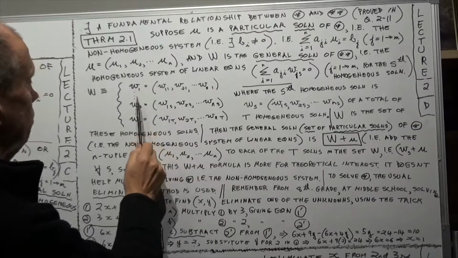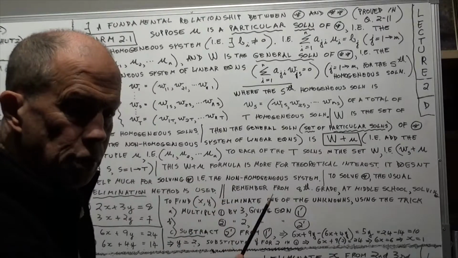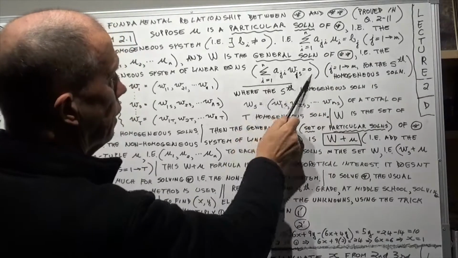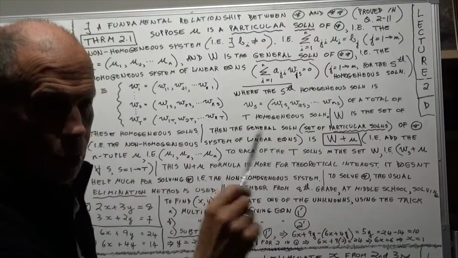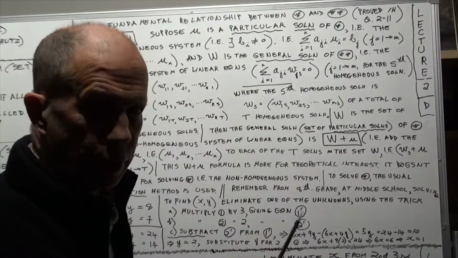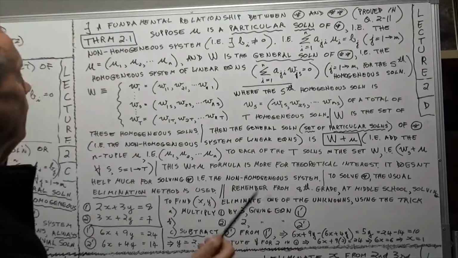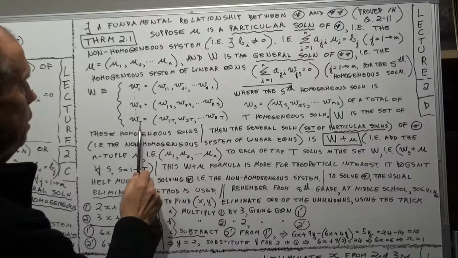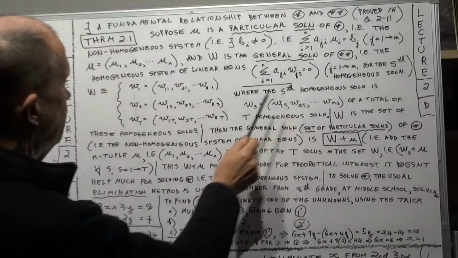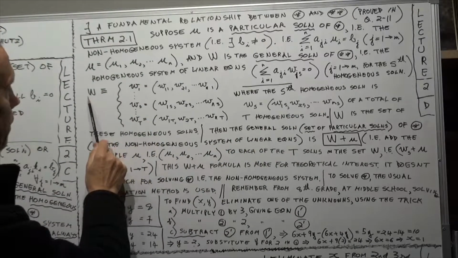So you put them in a set, and you call this set the set of all the particular solutions to your homogeneous system. So all the equations in your homogeneous system, all the right hand sides, they're all zero, right? By definition, that's what homogeneous system means. Okay. So let's say you have T particular solutions for the homogeneous case. Put them in a set and call it W, capital W, right?